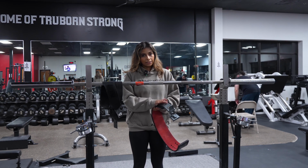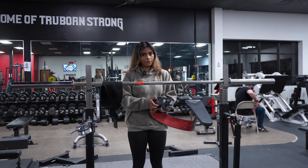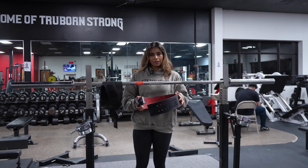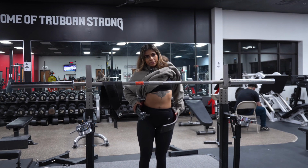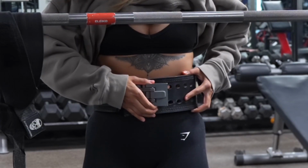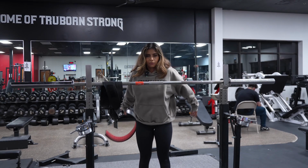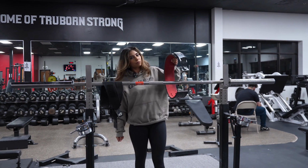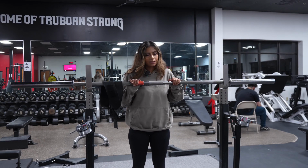So that is super annoying. But what SBD has created is this doesn't move. This doesn't come off the belt. They added a bunch of holes just like this, so it basically acts like a belt for your jeans. So you wrap it around and adjust it to any hole. So if you want it smaller or looser, or you want it tighter, you can adjust. It's adjustable. So you don't have to carry around a screwdriver. You don't have to go ask somebody for a damn screwdriver. Oops. So yeah, SBD belts, 10 out of 10.